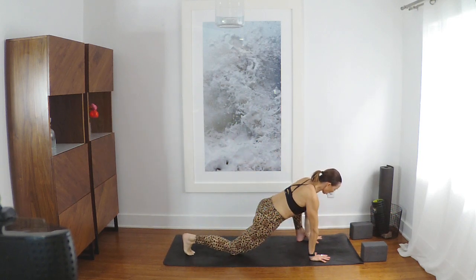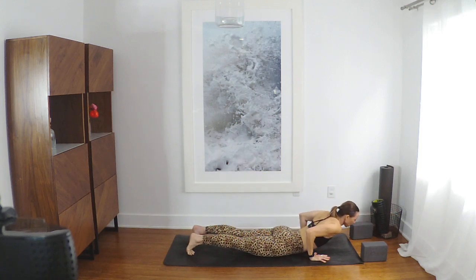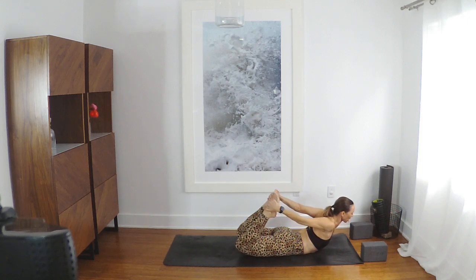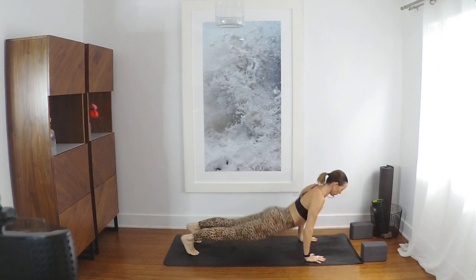Tuck the toes. Plank. Inhale. To your belly. Exhale, please. Bend both of your knees. You don't have to reach back with your hands. You might just stay here. You might float the hands up, or you might take your feet and then push away. Release, down dog.